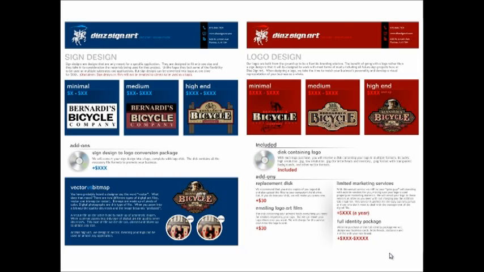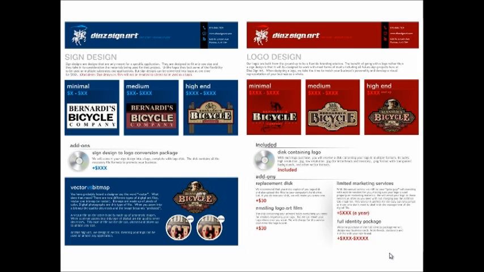I don't know about you guys, but for us, if we're going to create a logo for them, we want them to use it. We want them to use it right. And so we create this disk with these different file formats. One of them includes vector formats. We do CorelDRAW, we do Adobe Illustrator, and then your standard EPS. And that information is all on here. Like I said, we'll post this up online so you can actually zoom in and read all this information. But the whole point in this is to separate signs from design. I happen to think that that's the way it should be.